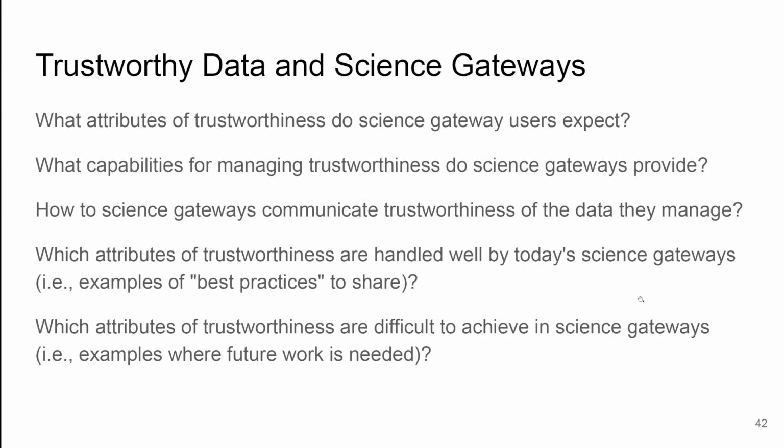I'm not a data person, so I don't have a comment directly related to that, but I'm curious about the input. Obviously, you've gotten input from the survey from many different types of people, and your working group is very diverse as well. But because I don't know most of the people in the working group, I'm curious as to how much you specifically reached out to or engaged with groups like RDA, for example, or folks who are building gateways around reproducibility. I can't tell you off the top of my head what they're called. I just see them again and again presenting at conferences and so forth. So I just wondered how much you reached out to those kinds of communities.